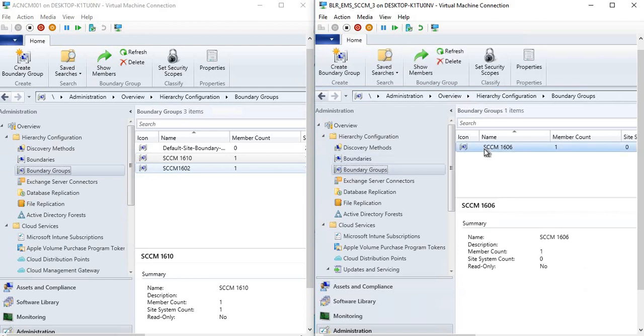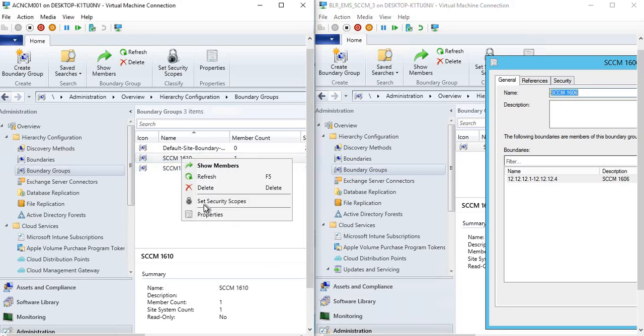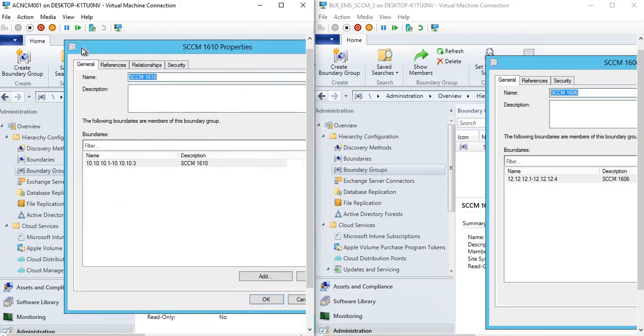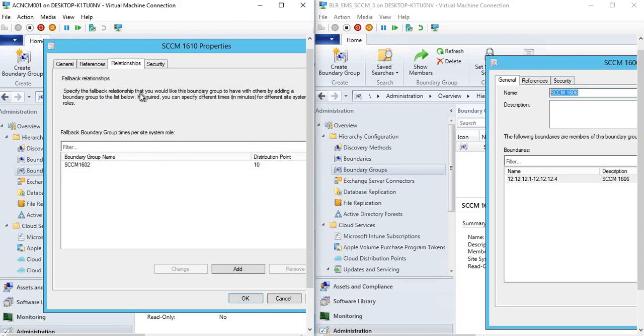So I will just compare the boundary groups. This is the 1606 boundary group, and this is the 1610 boundary group. Over here you can see a new tab, relationship, in 1610.